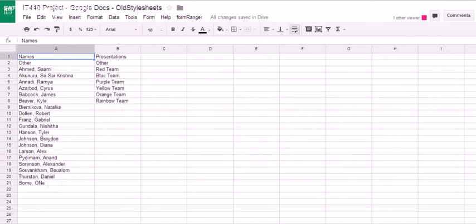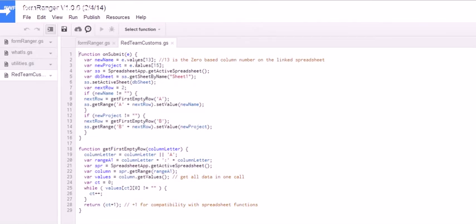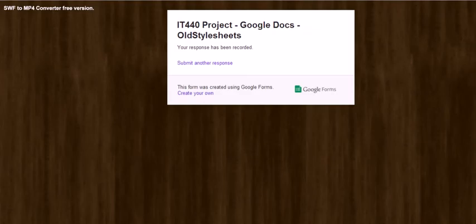Yep. Now this is our script that drives all of this from behind the scenes. We have a script that on submit gets the values, loads them into the list, and then finds the spreadsheet. And then it checks if we entered a new name for the presenter. If we did, then it adds it to the spreadsheet, and it does the same thing for a new project, and then it just populates the spreadsheet with Form Ranger.